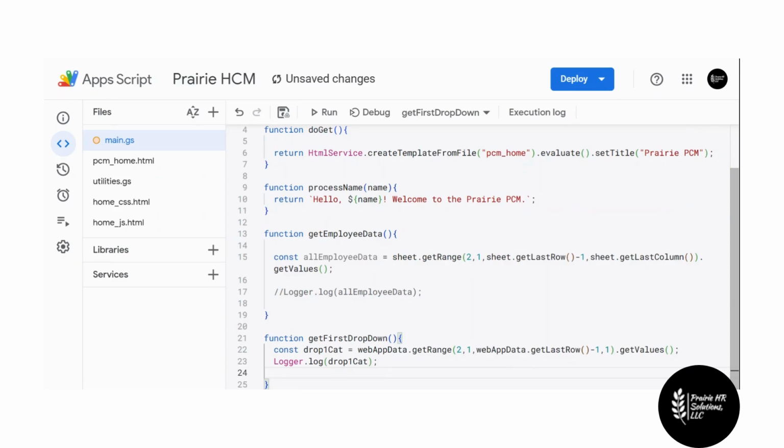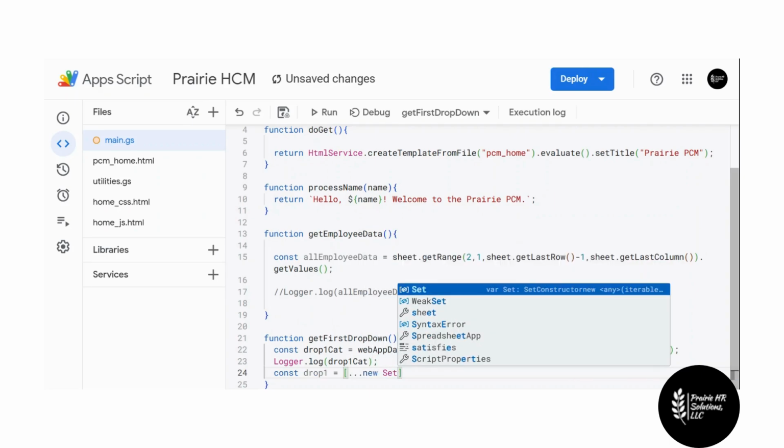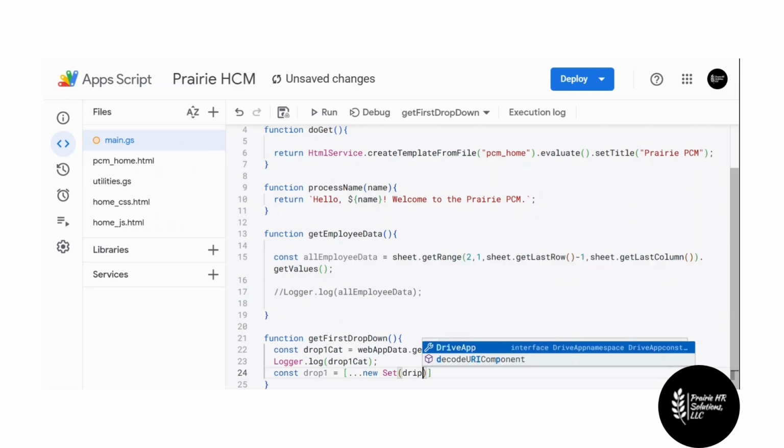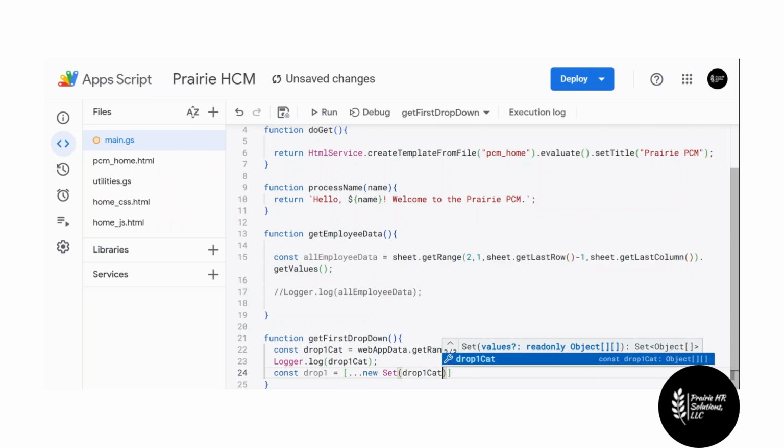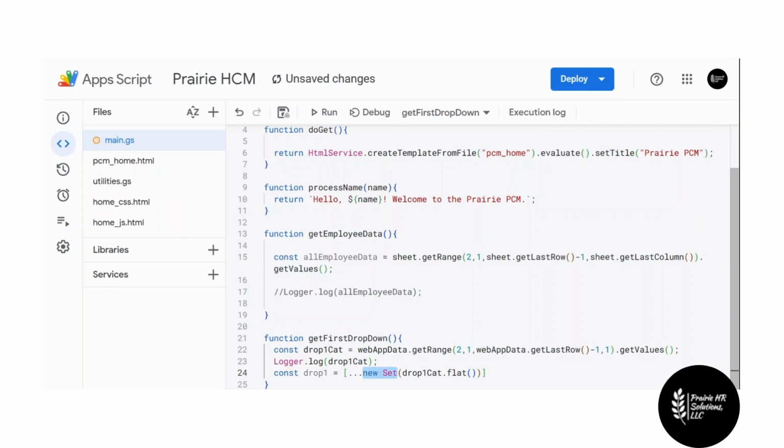So let's create another constant here, and this constant will be the one that we send over to our HTML. And what we want this to do is create a new Set array, basically. And what we want to use is this drop one cat, and we want to flatten that. And that'll take that two-dimensional array down to a one-dimensional array. And then this new Set, when it constructs that new array, it will remove the duplicates. So they will be unique values.